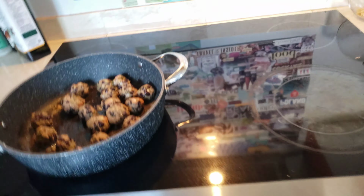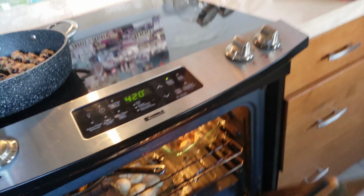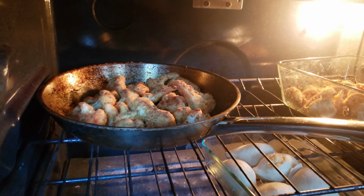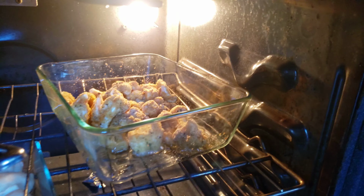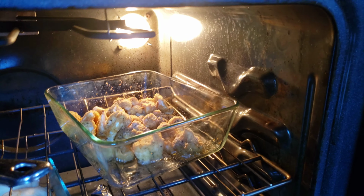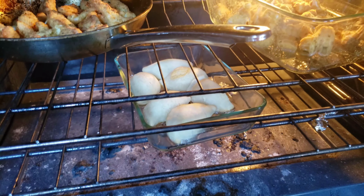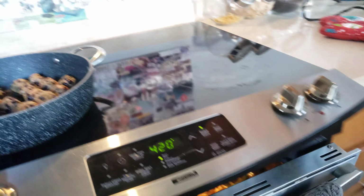Alright, so you guys can see, those are almost done. Those ones are super crispy. The second batch that had the hot sauce, they're still cooking. They went in probably 25 minutes after those ones did. And I've got some pierogies cooking there as well.